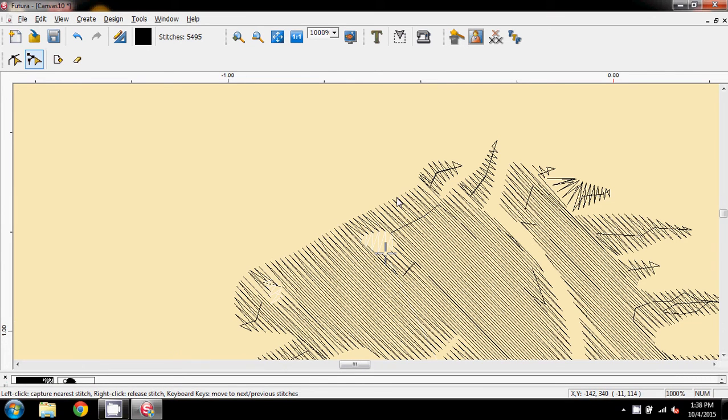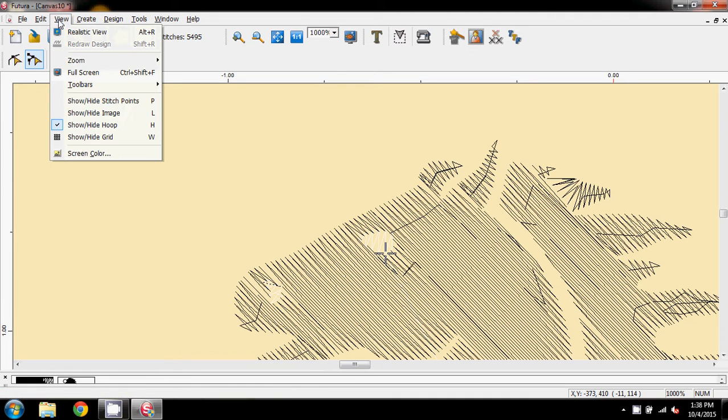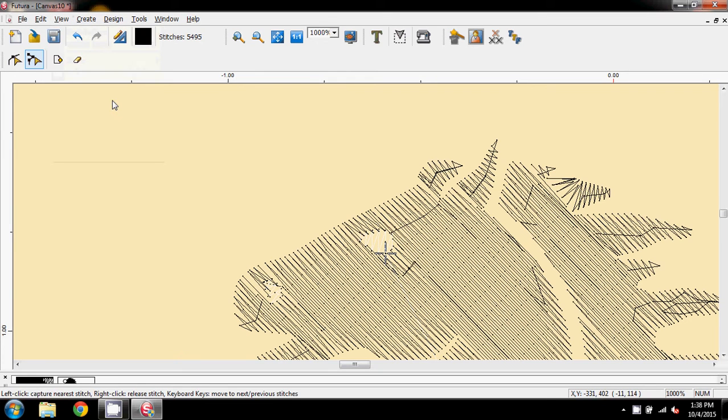Now I know that these are all stitch points, and if you're not sure, you can actually view your stitch points under the view on the menu, or you can hit the P on your keyboard, and this actually has 3 clicks. The first time you click it, it will put little dots on each one of the stitch points, and I've done that, and you can probably see those little dots there. That's all the stitch points for this design.